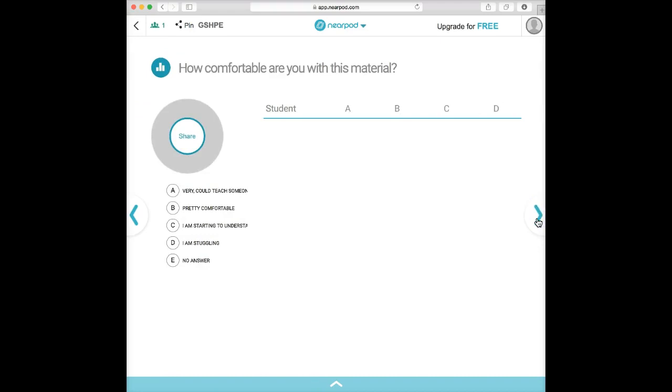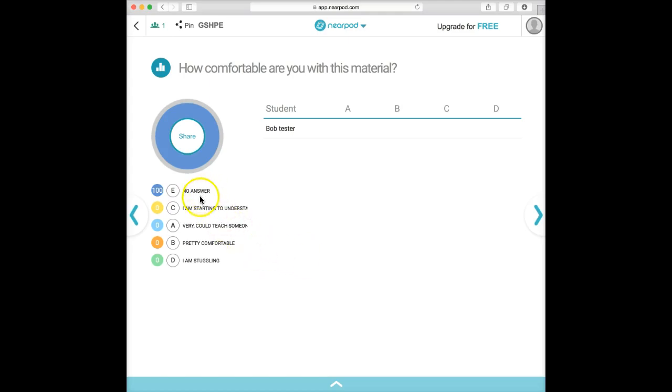And then here's another question, how comfortable are you with this material? So this is the ability to come up with a poll situation. I could create a poll like some of those other tools, Poll Daddy, Poll Everywhere, that type of thing. I have the ability to create a poll and take the temperature of the room, so to speak, and figure out where everybody is.